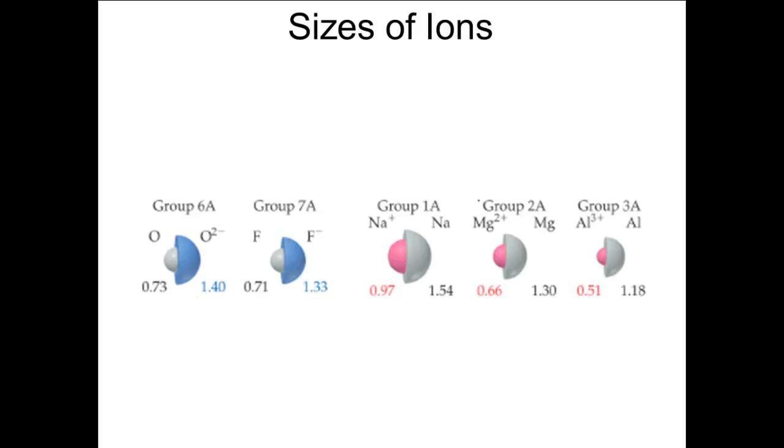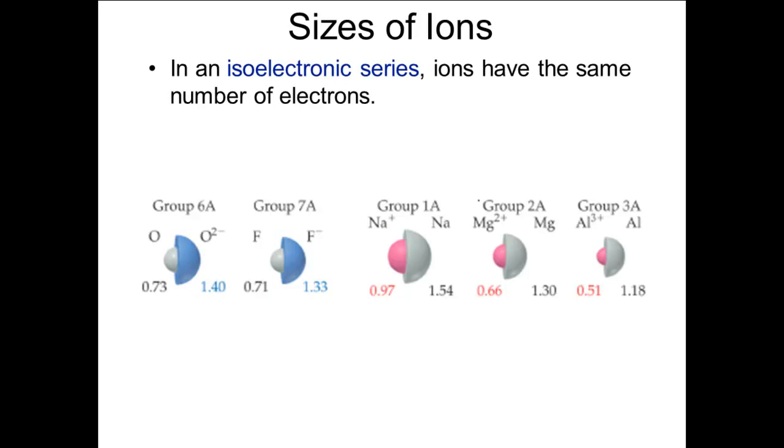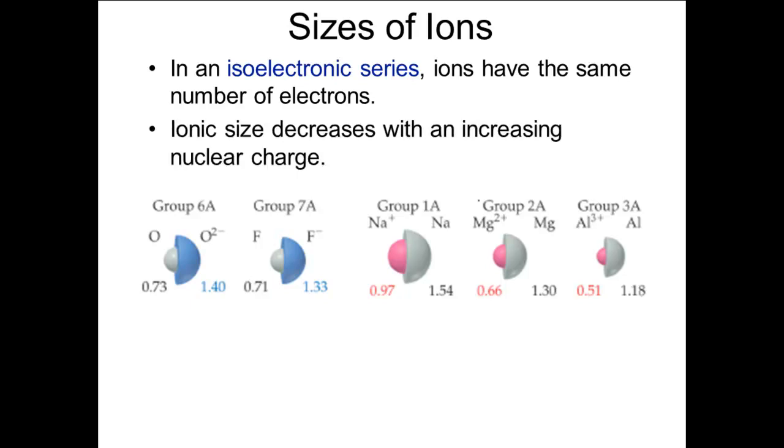However, there exists a comparison which simplifies all of this, even with ions of both types and in different rows. Since most of the common ions have a noble gas configuration, if we compare ions that have the same number of electrons, that is called an isoelectronic series, we find that there is only one thing changing, and that is the nuclear charge. Within an isoelectronic series, which may include the noble gas, a neutral atom, the size of the species decreases as the atomic number and the nuclear charge increases.